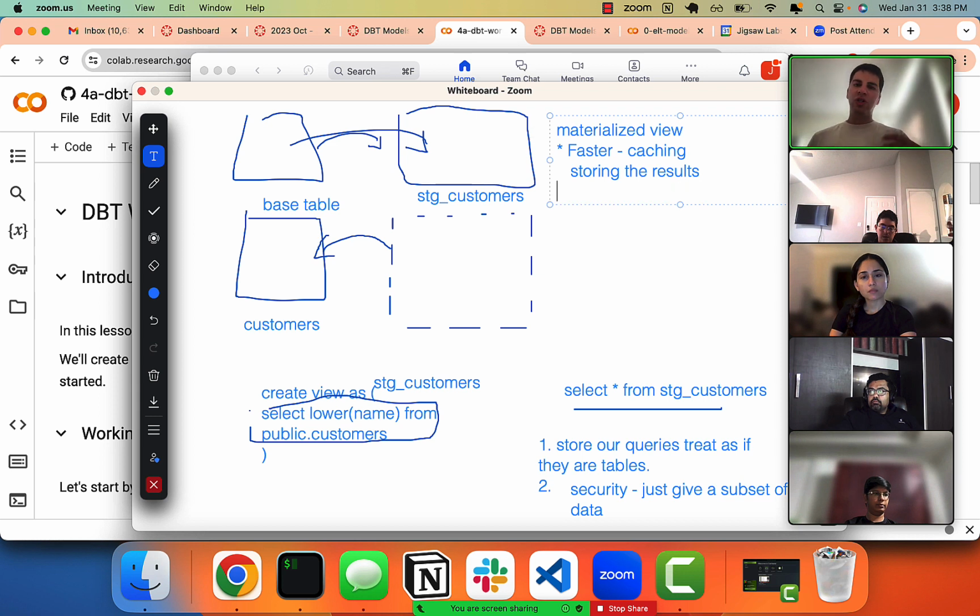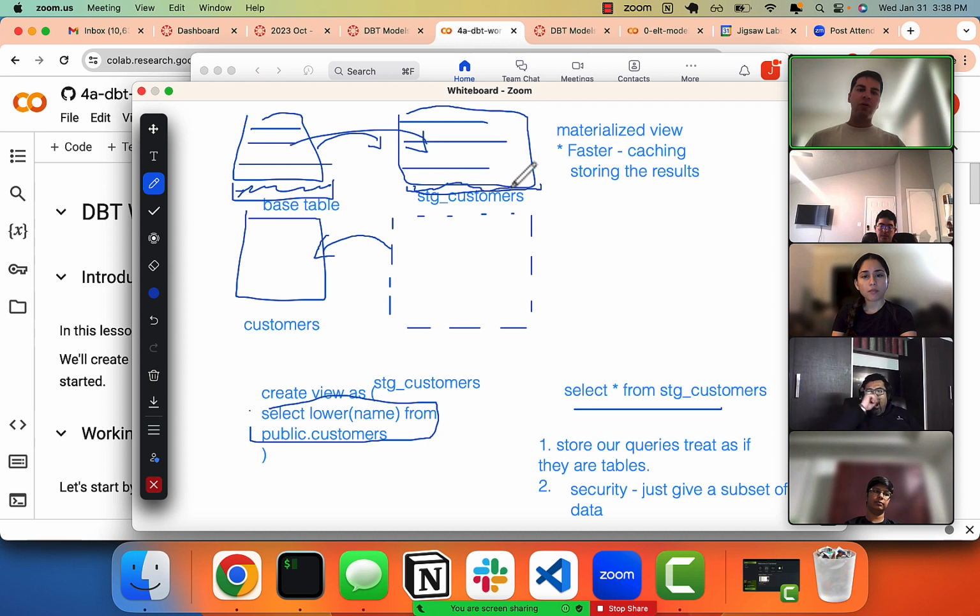But to achieve that, a tool like Snowflake or Redshift has to make sure that if we copy over the data and then someone adds new rows to the base table, we have kind of copied those over too.